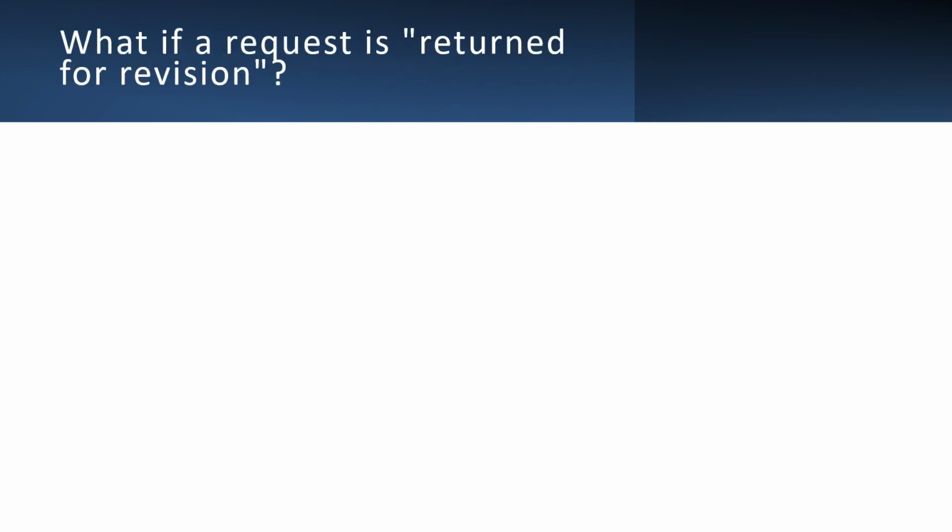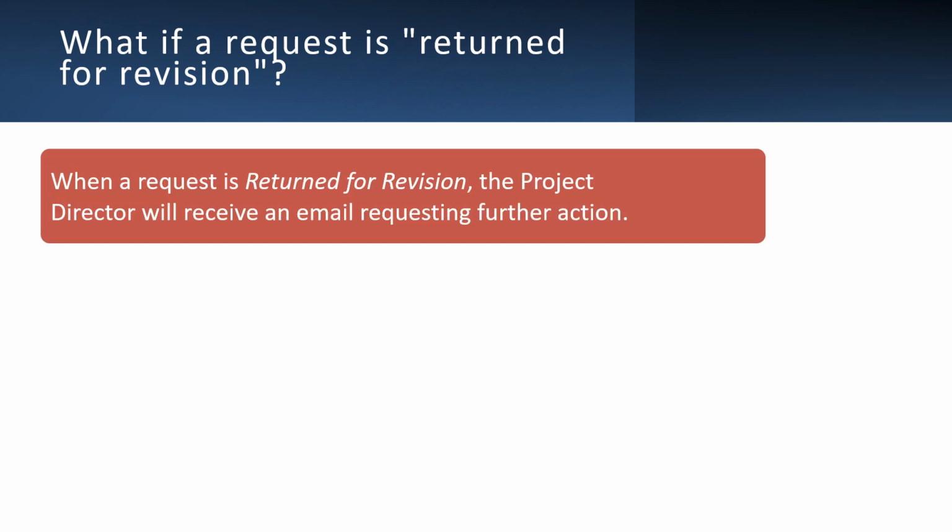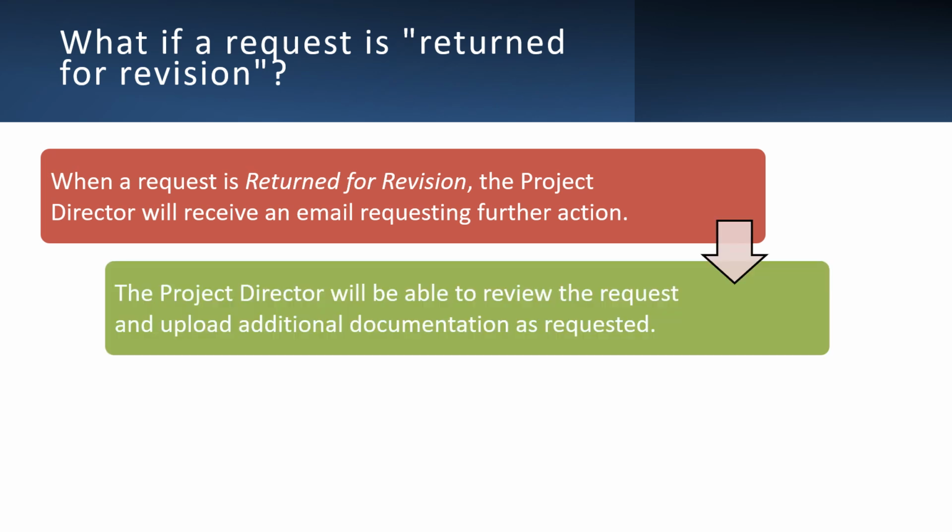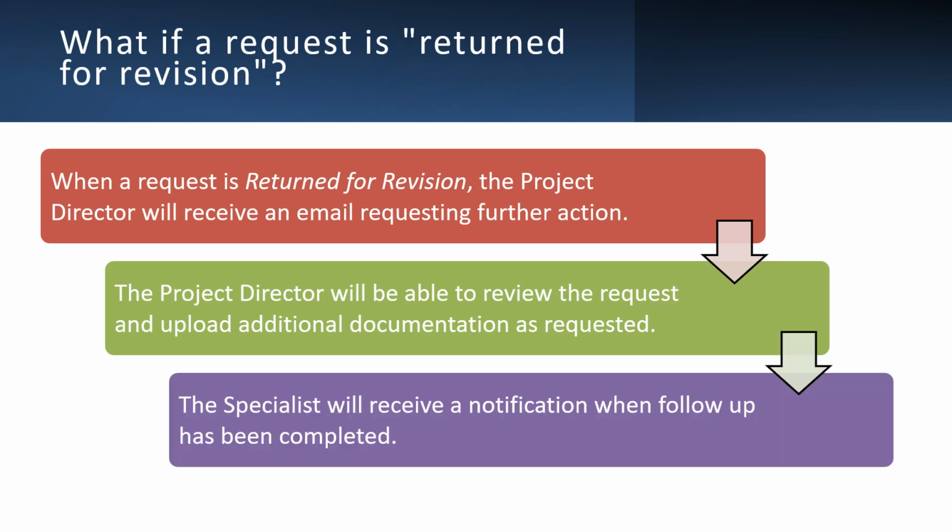After submitting a request in the GAPREK system, what if a request is returned for revision? When a request is returned for revision, the project director will receive an email requesting further action. The project director will be able to review the request and upload additional documentation as requested. The specialist will receive a notification when the follow-up has been completed.